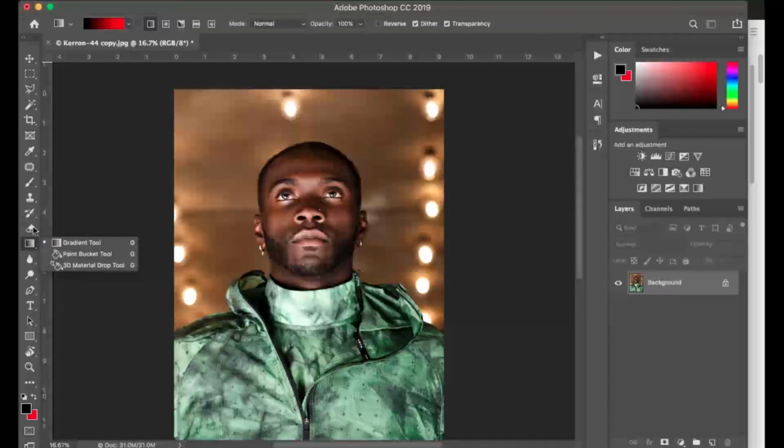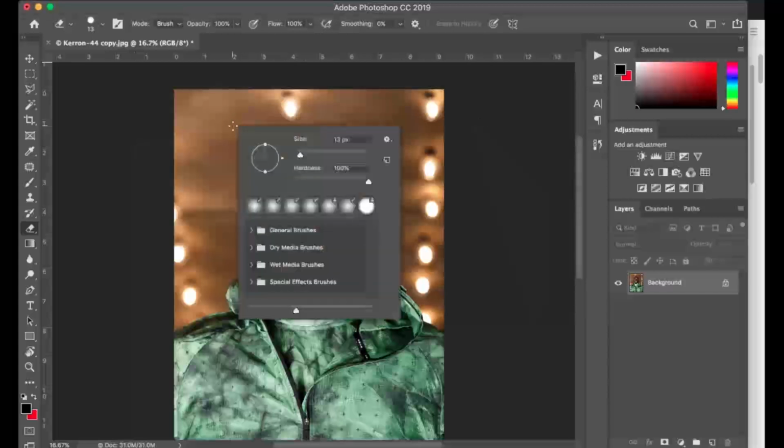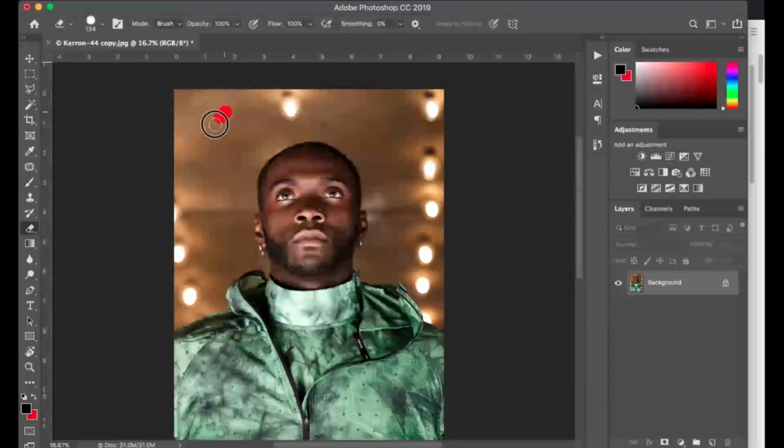So when you try to erase from the image, let's raise the brush up, you're going to get whatever the background color is right here, you see? But when you unlock the image and you erase, then you get that plain background to where your image is totally cut out.